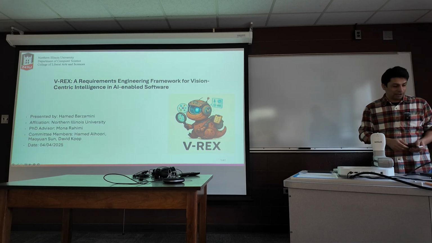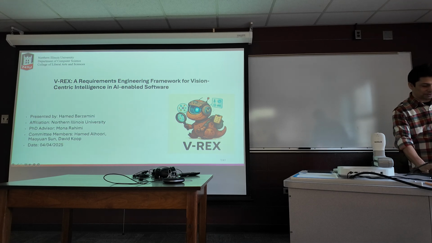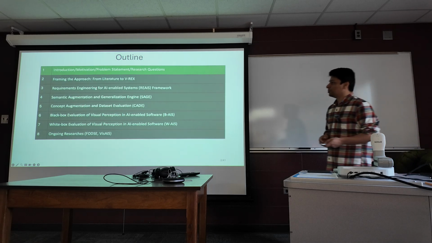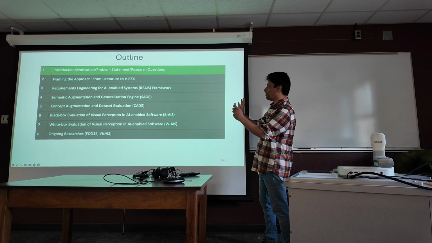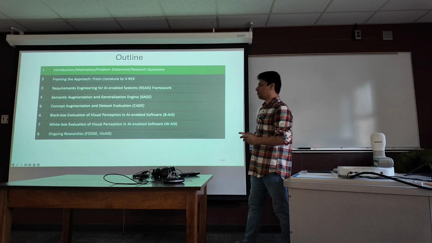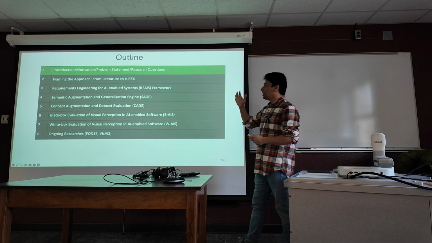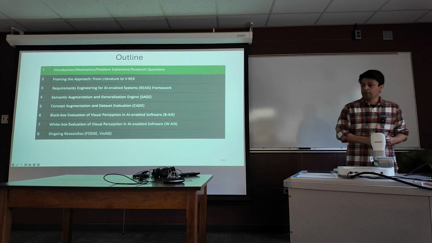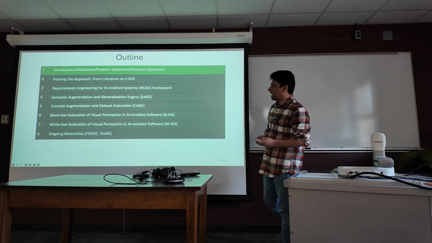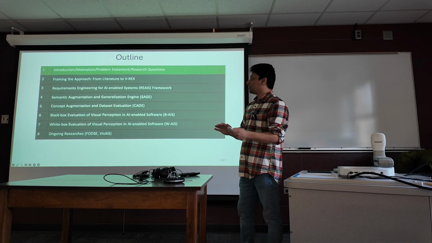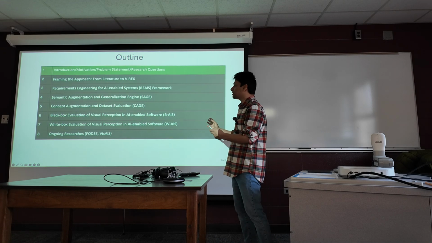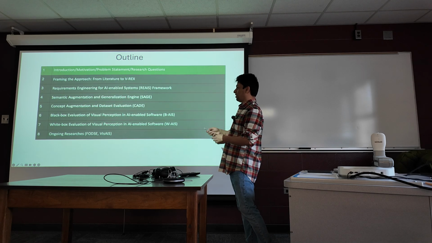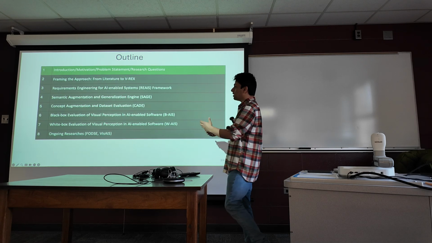Now let's dive into the outline of this presentation. First we go through the introduction, motivation, and problem statement. We have a formal problem statement. Then we present our research question. Then we try to frame the approach from the literature review to our framework VREX. Then we discuss the requirement engineering for AI-enabled system, the REIS framework.